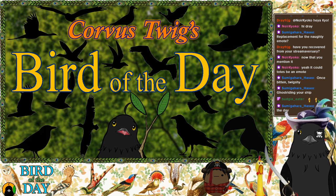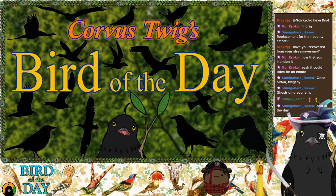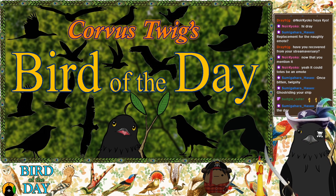Okay, so welcome everybody to Carver's Twigs Bird of the Day. As we are sailing the Caribbean seas, we decided to go with another bird that is a little more tropical. Now, we talked about this bird's cousin, closely related, in the same family. It was Bird of the Day number 2, the very second bird I ever did. The first bird I ever did was obviously the American crow. The second was the toucan, the most common toucan in the world. But this one is kind of middle of the road as far as toucans go, but it's a beautiful bird.